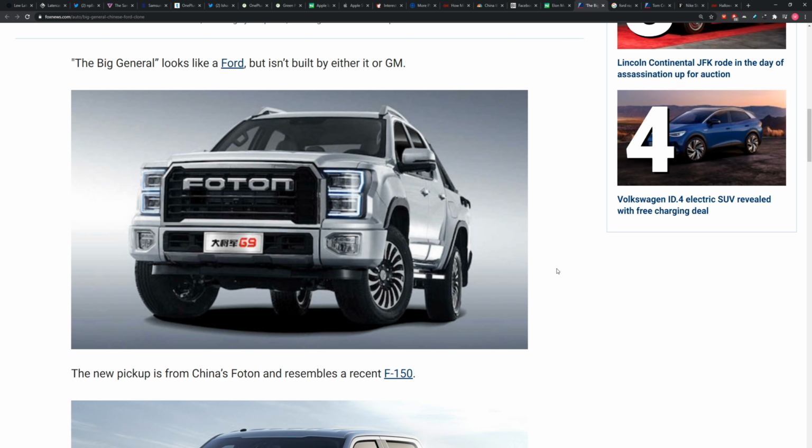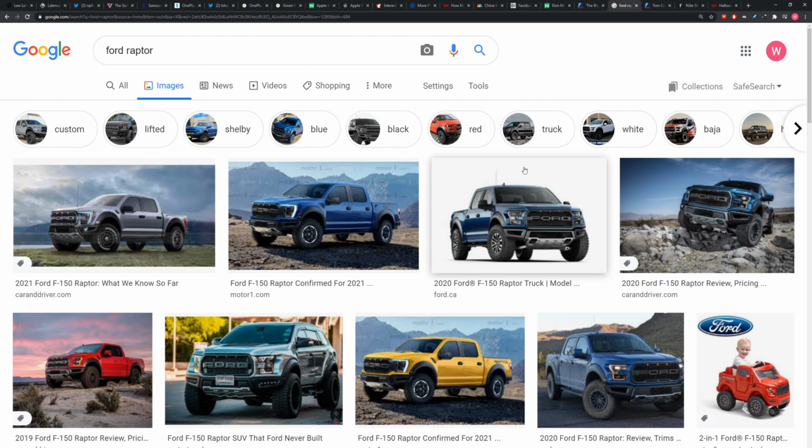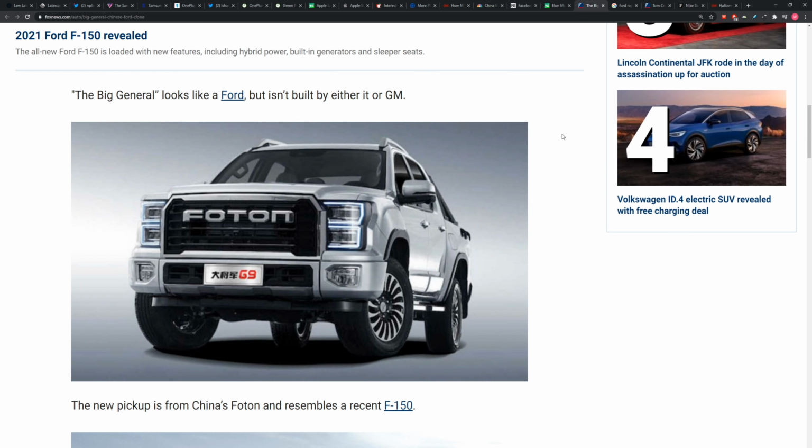What can I say? If you're used to a Raptor, for example, the rumor is that the next Raptor would be over 700 horsepower, and the current one, I think, is closer to around 400 something. So it's like half the power of the real Raptor. Which, I mean, you can put stuff in the back. It'll work. Is it just for looks? What's the price? Hang on. Hold up. The price, did they say the price? It's definitely not expensive. But for some reason, I don't think the price is in here.